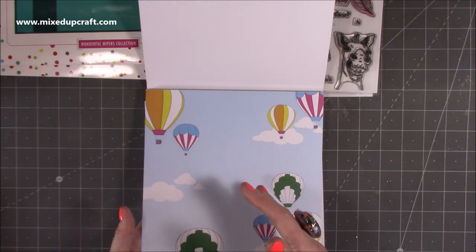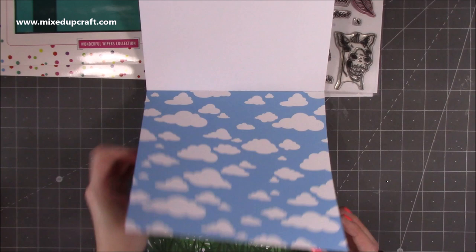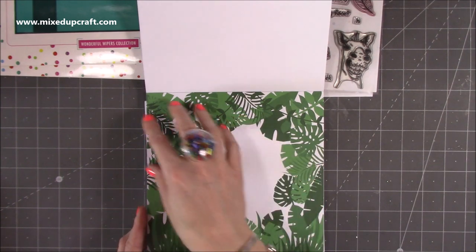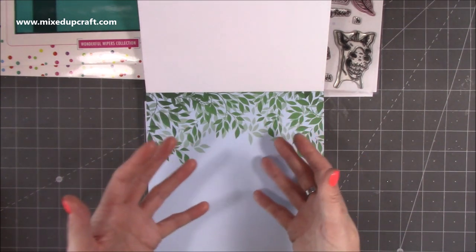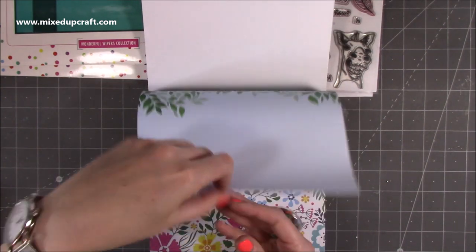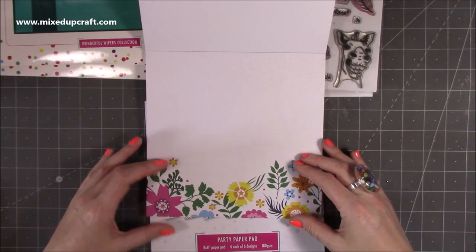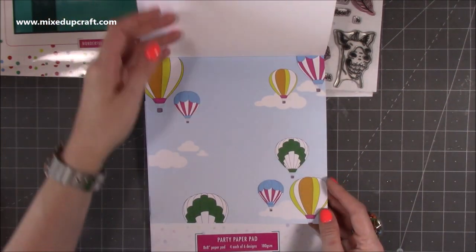Then you have your clouds paper — it looks brilliant with the hot air balloons in front of it. There's one where you've got areas so that you can stamp your animals' faces, stamp a sentiment, and cut these down so you just have corners showing — they look really good. Another favourite: once you start creating your animals in front and introduce the leaves it really does build up your scene. Then there's a bold funky flowers design — love the colours in this one. And another one with flowers towards the bottom so you can have sentiments stamped there, and then you're back to the beginning.